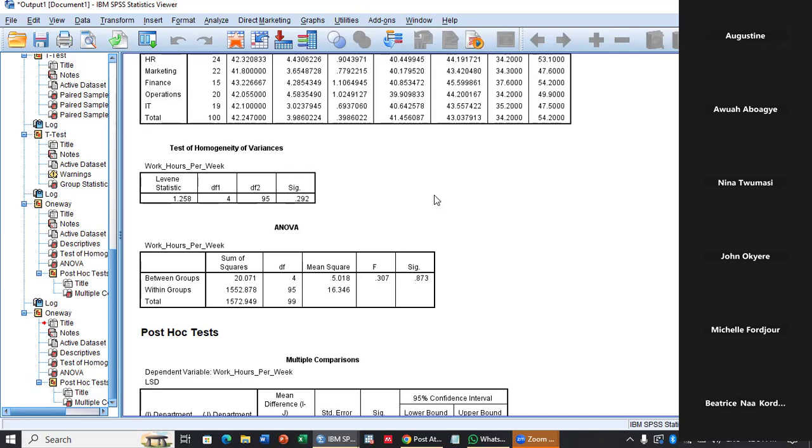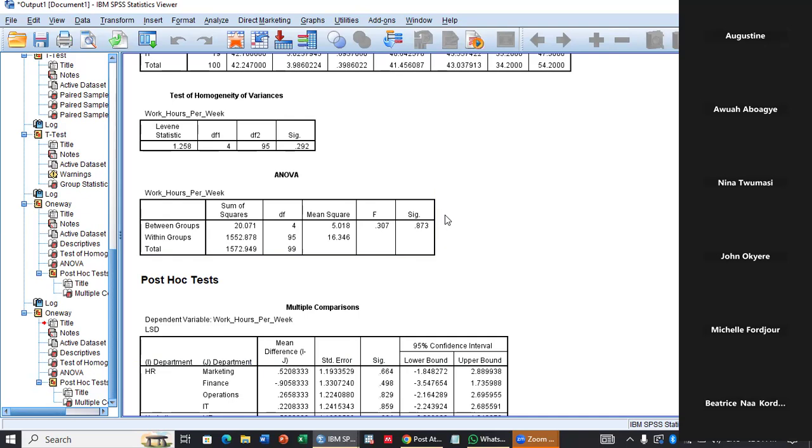Now, the ANOVA table is suggesting that the differences across the groups are statistically not significant because we have a sig value greater than 0.05, indicating that there is no significant difference across the various departments as far as their working hours is concerned.